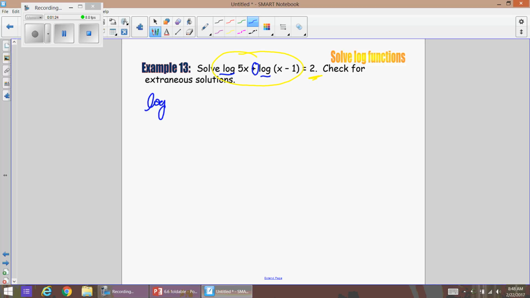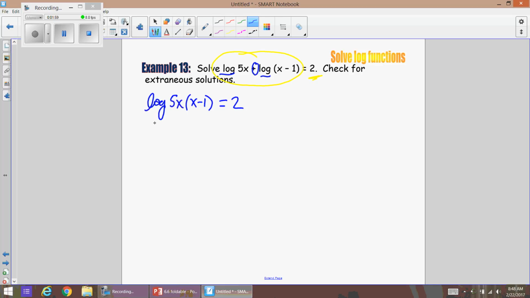And so to begin this problem, we have to recognize that this is the log of, notice there's an invisible base, so it's an invisible 10, and it's 5x times x minus 1. Whoa, what did she just do? Okay, remember our previous lesson on the product property of logarithms. What that says is if you have two logs and they have a plus sign between them, the of part multiplies. So the 5x and the x minus 1 are going to multiply.